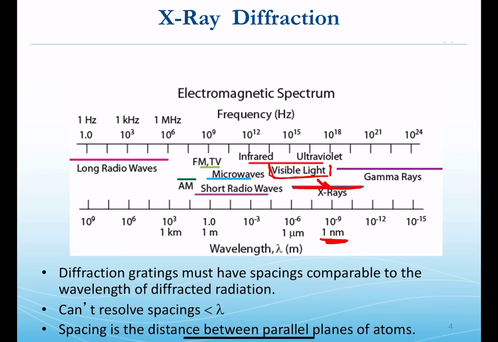Okay, so as we recall, the diffraction gratings must have spacings comparable to the wavelength of the incident radiation to be diffracted. And so if we're going to use X-rays, we need things with periodicities on the order of 1 nanometer, and that is very close to the packing distance between atoms in crystals. When things get very, very small or very large, away from the X-ray radiation's wavelength, we will not see any diffraction, because again, we're mismatched between the wavelength of our radiation and the features that are periodic in our material. Okay.